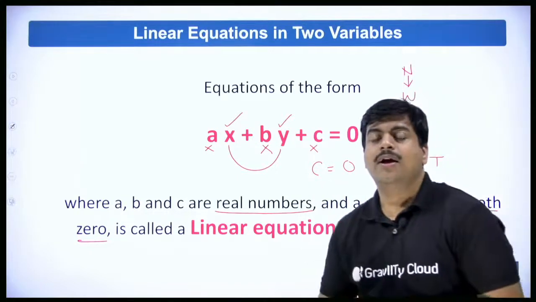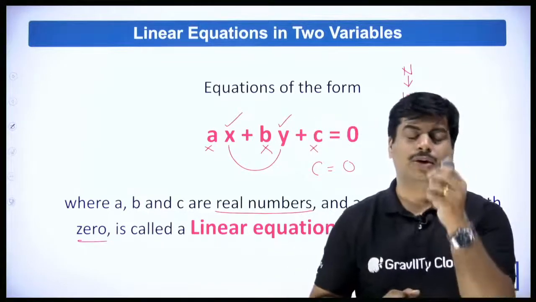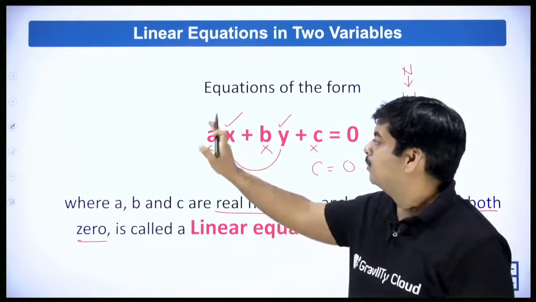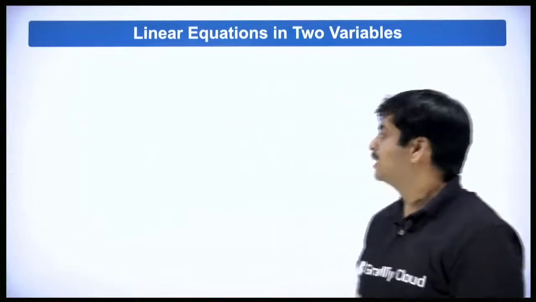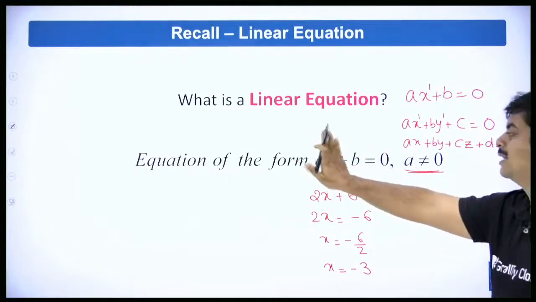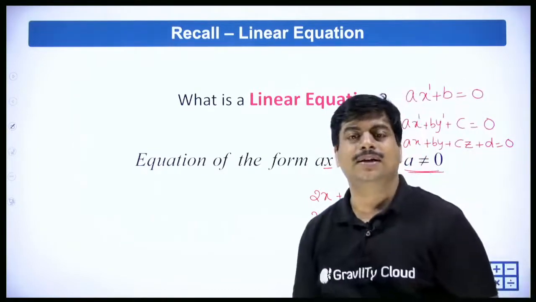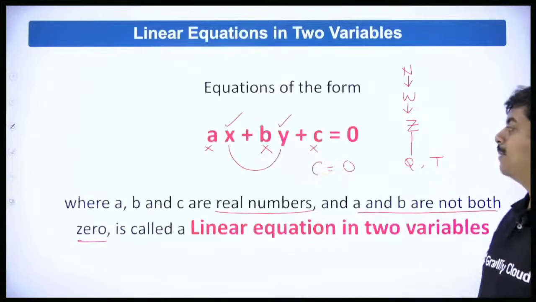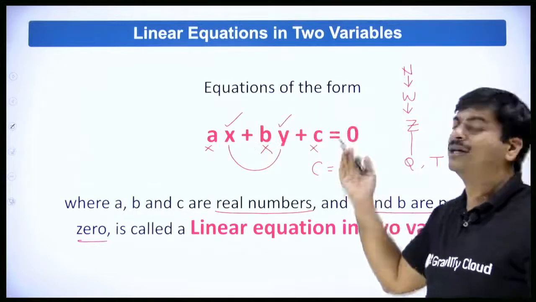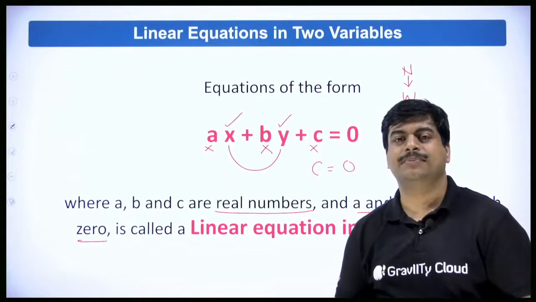That is the reason. Whenever we are defining a linear equation, the coefficient should not be equal to 0. Coefficient means the value before the x. Even in the earlier case where we discussed linear equations, here also a not equal to 0 should remain as it is. It should not become 0, right? Same way for ax plus by plus c equal to 0, not both a and b are 0. If both are becoming 0, it is no more a linear equation, right?